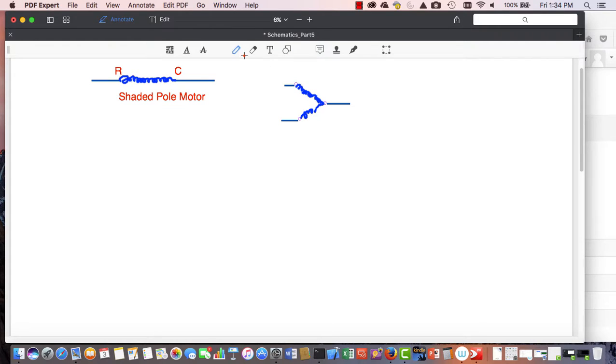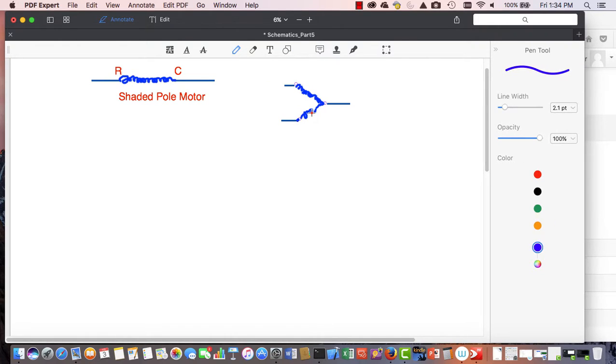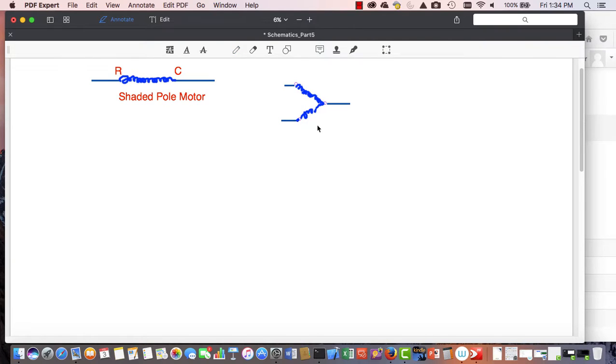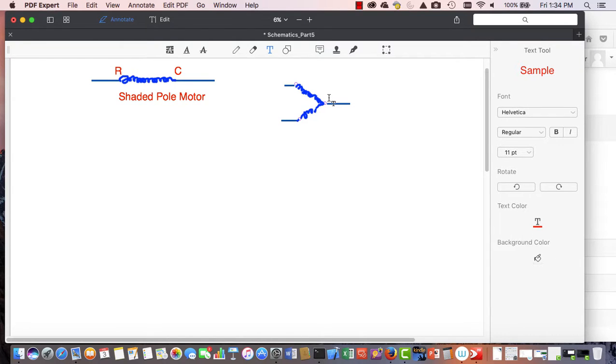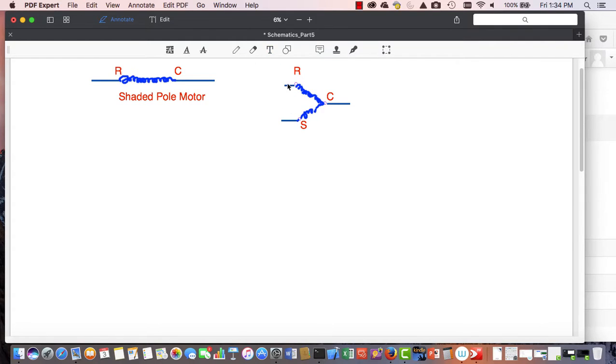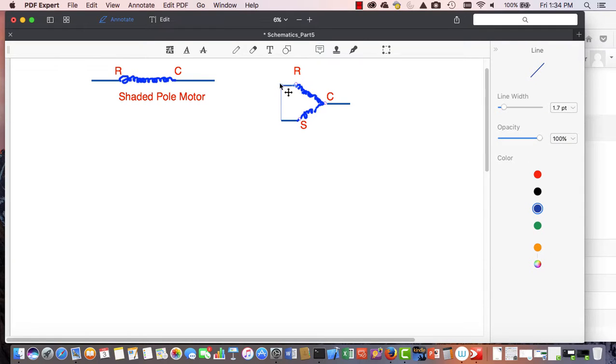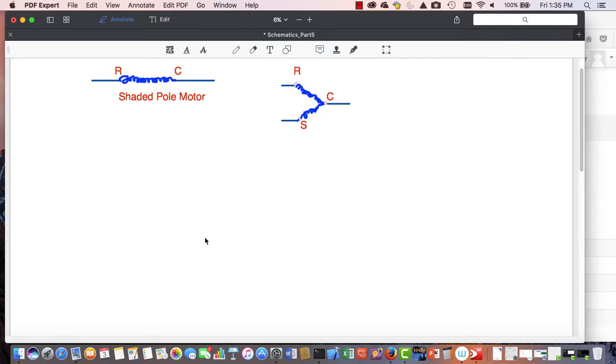Okay, so now our basic split phase motor has 3 terminals. We have my run, we have my start, and we have my common. How you wire these 3 terminals is what makes the difference. Let me make sure that's neat and there's no break in the windings. Okay, much better. So I have a run, a start, and a common.